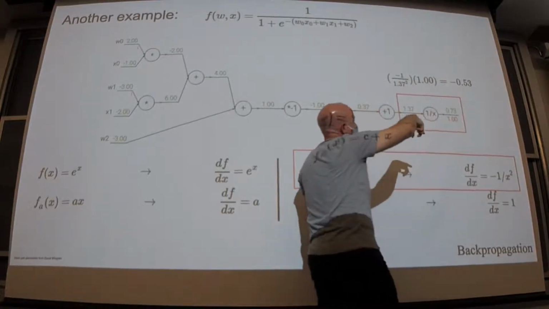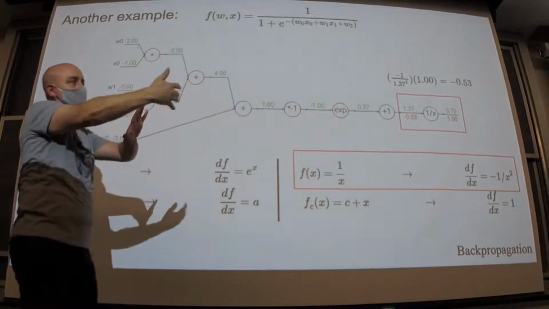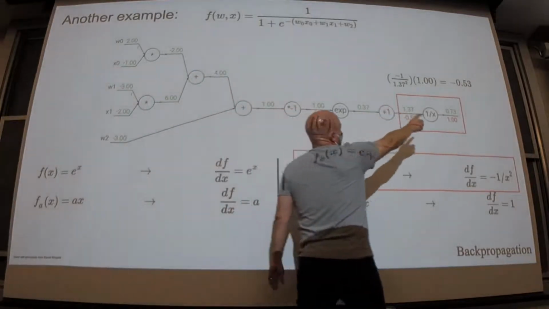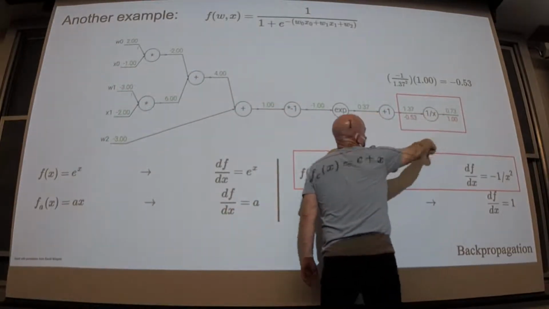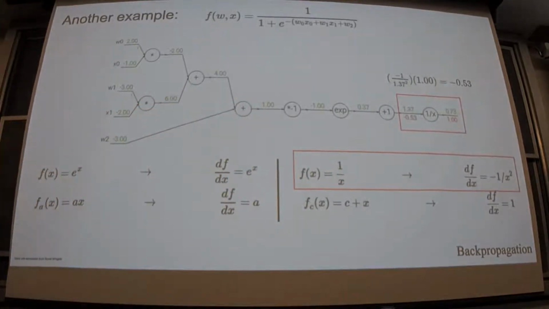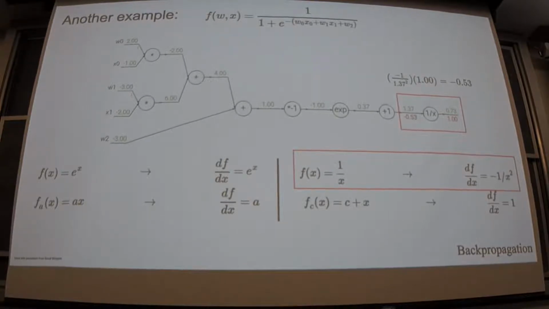And then we're going to multiply it by the upstream derivative at this point, which you can think of like, if you think of f as the loss, this is partial L, or partial f, partial L. So that's a 1. It's like a starting derivative. And we multiply it. We do all that calculation, and what we have is that our partial of f with respect to this operation, at these values, is minus 0.53. Okay? Questions about that? If you have a question right now, it's best to ask because we're going to keep doing this over and over again. It's just going to get not more complicated, but maybe more confusing if you don't know what's going on in the first step.